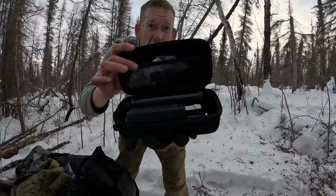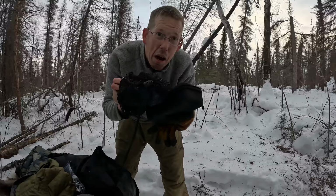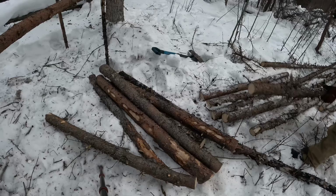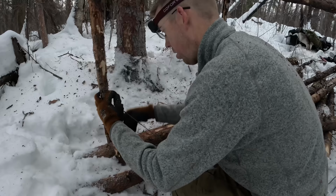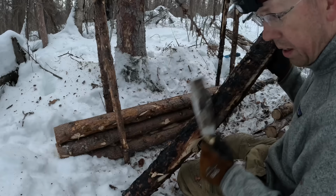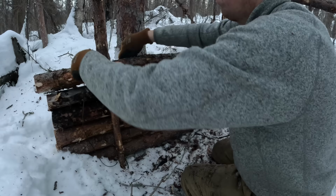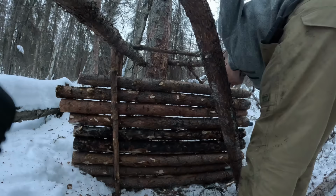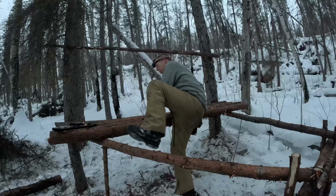And this right here is my box of batteries. So I've got 16 GoPro batteries and a backup battery for my cell phone and for my GPS. That weighs another 5 pounds. So between camera batteries and camera lights, I've got about 10 pounds of gear I bring with me at a minimum on every one of these trips. I'm sure I'll find those in the spring.